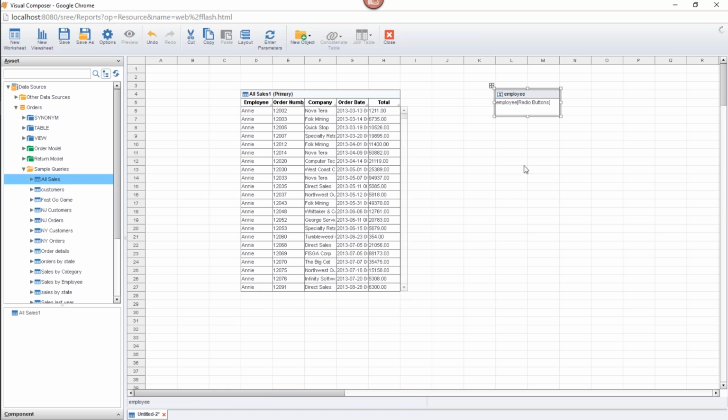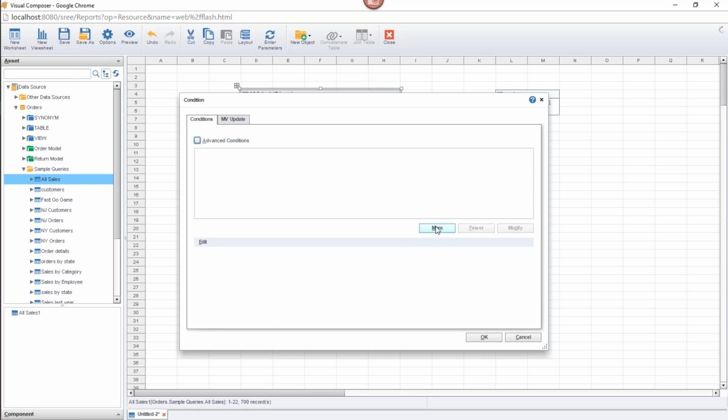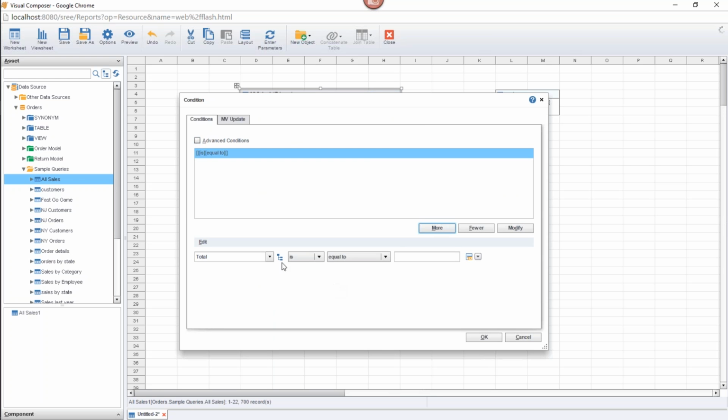Just want to show you what it looks like. Okay, and what I want to do now is use this variable component in a condition, right? And that will make the condition dynamic. So now that I've created this variable object, I'll go to the condition dialog box for the data blocks that I want to filter and set up the condition just the way that I ordinarily would.